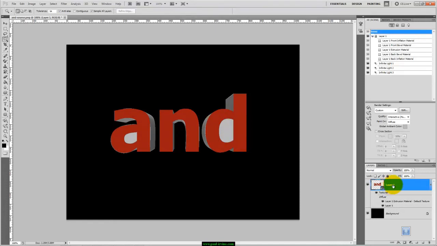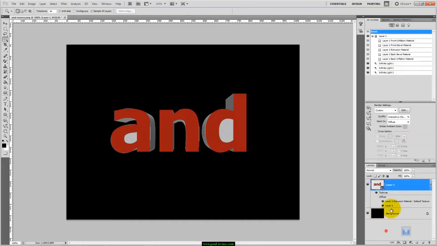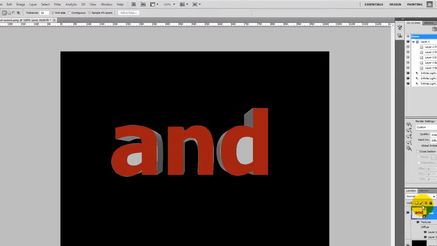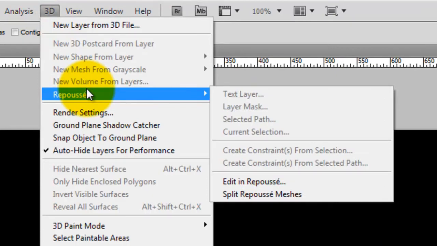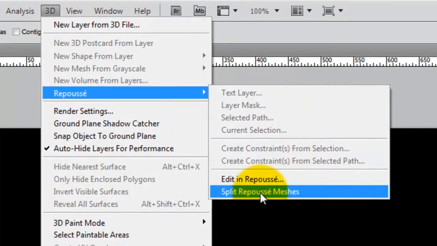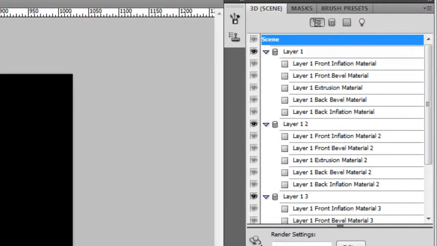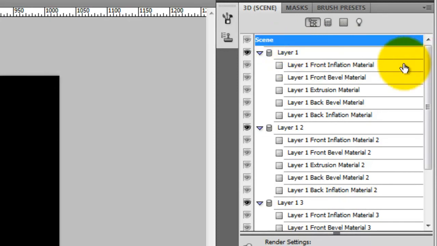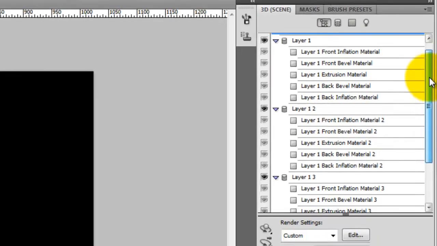Let's just change this layer name first so it makes a bit more sense. Okay, so again we want to go to 3D, Repoussé, and then this option at the bottom, Split Repoussé Meshes. What this will do is take the 3 letters and split them into 3 different layers, 3 different objects if you like.